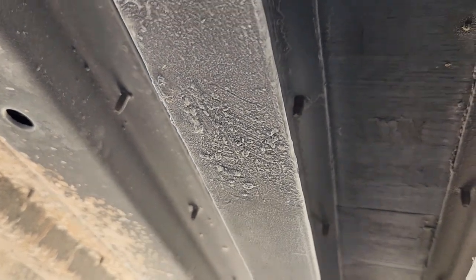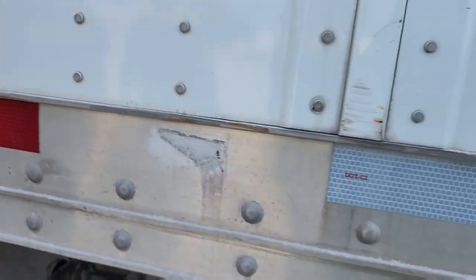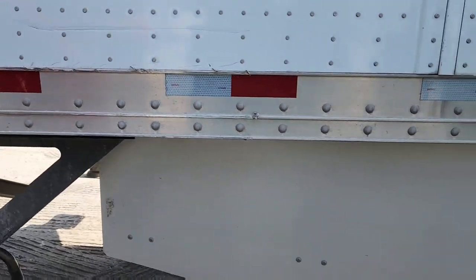Let me out. I'm claustrophobic. Not making fun of anyone that's claustrophobic.